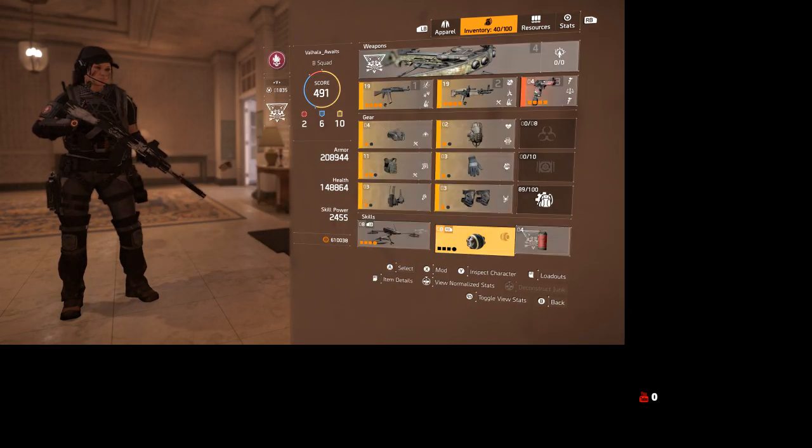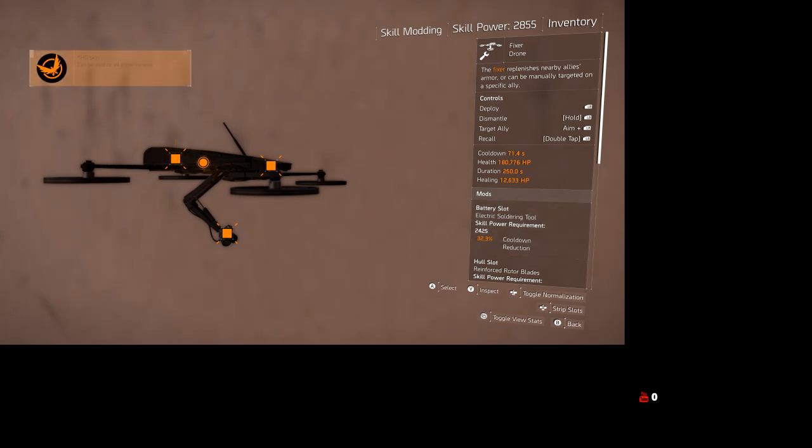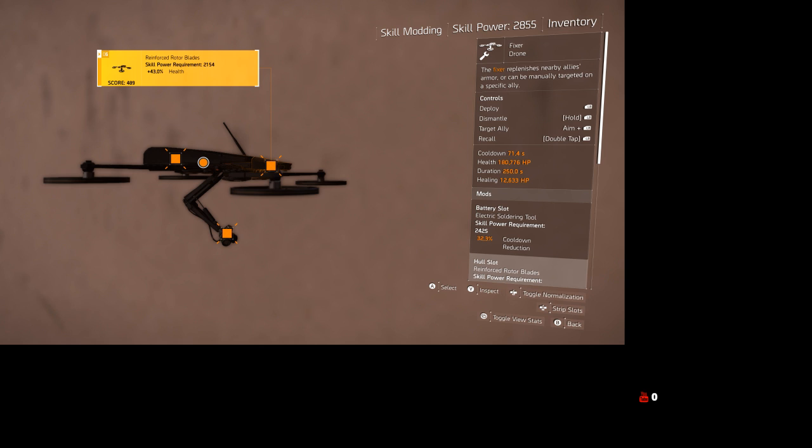As a companion to the Seeker, I like to run the Fixer drone. Again, focusing on cooldown reduction, the health, so it's much harder for the enemies to destroy, and the duration, so it lasts a long time.